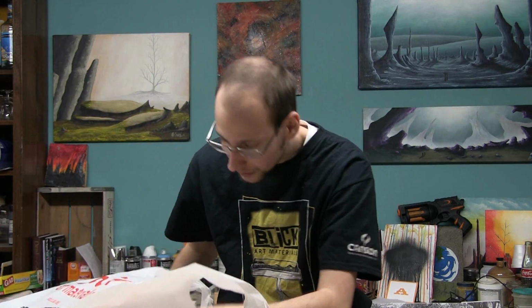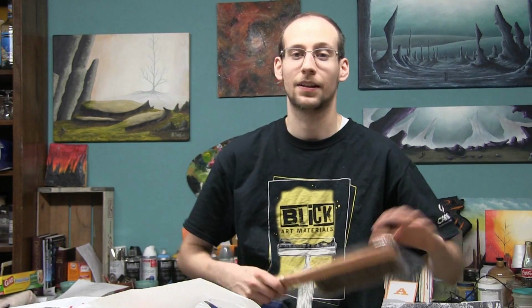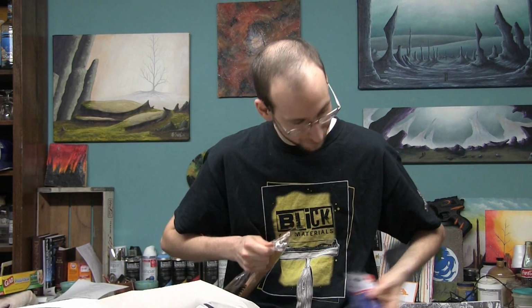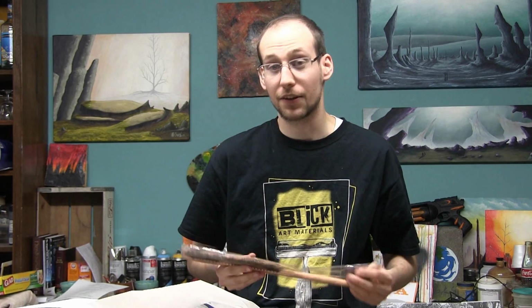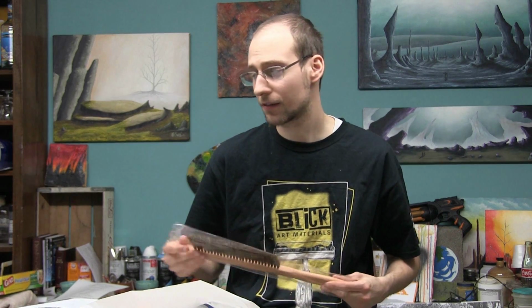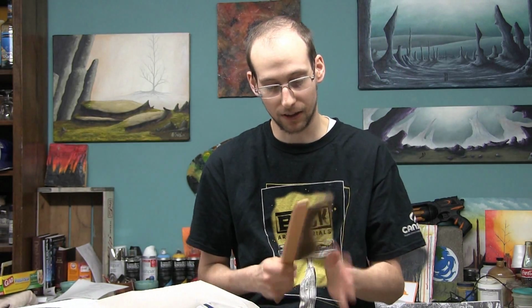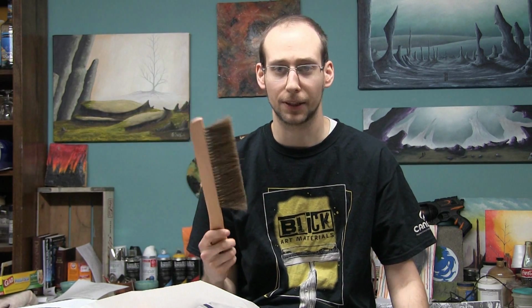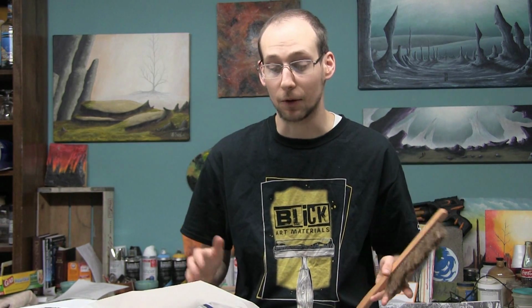Okay. Next up, table brush. I've wanted these for a really long time, or at least one of them. I'm going to go ahead and open this now, actually. This is something that I've needed for various reasons for a long time. This is normally sold with the architectural supplies, because that's normally who uses it, anyone who works on a big drafting table. Granted, I don't work on a drafting table, but I do work on a table.